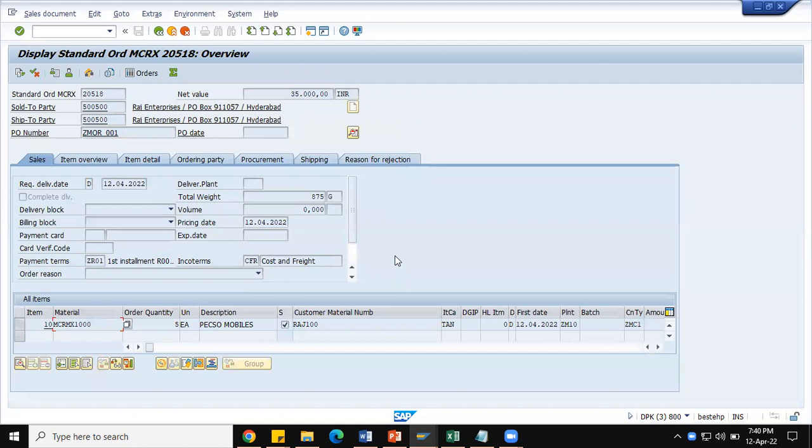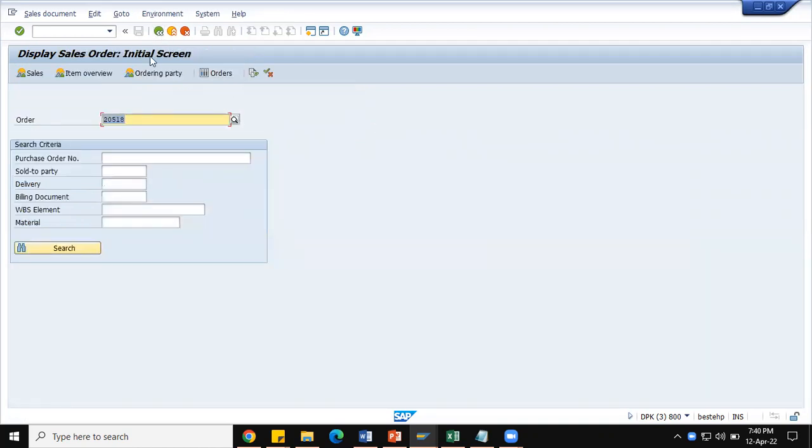So this is the entire business process which I wanted to show you, right from the inquiry, quotation, sales order, and then delivery document, billing document also. Now, apart from this, we have two more business processes like cash sales and rush order. What happens in cash sales and what happens in rush order, we have discussed in our classes. In cash sales, the cash and carry takes place, and no credit management is active. That is not relevant for credit management. There is no credit required. So the customer has to pay and then carry the goods.